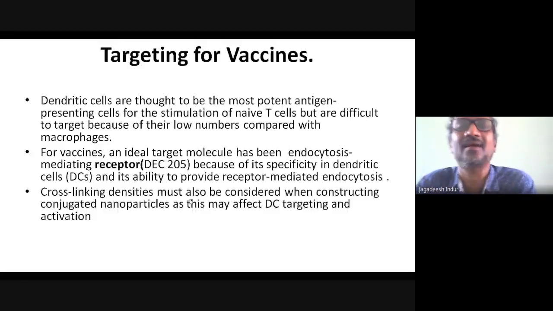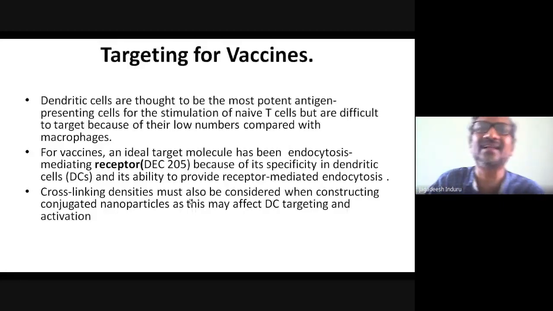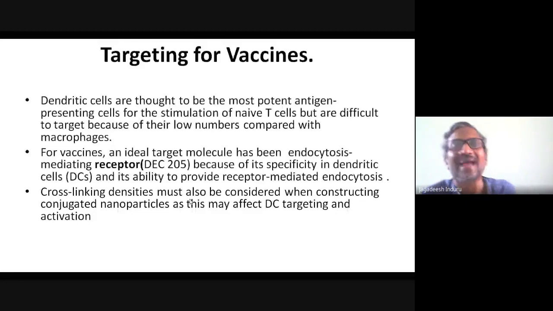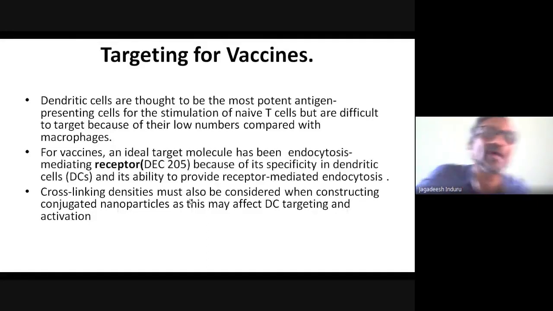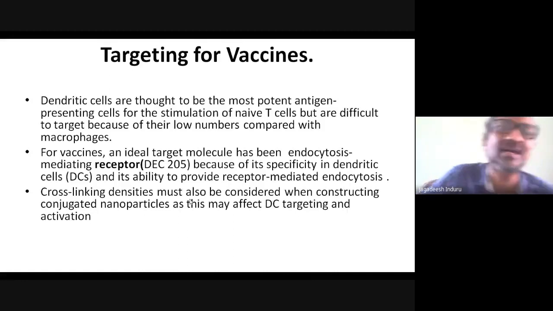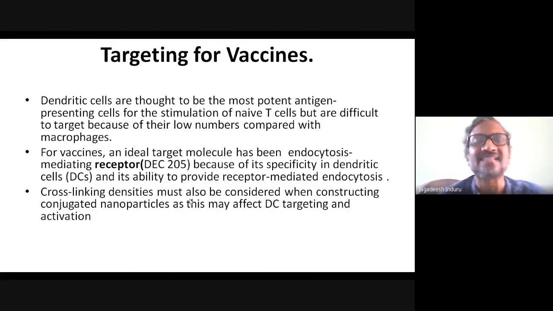So we need to target vaccines also, as in a delivery system. We know that we are giving a vaccine by intramuscular injection. Sometimes we do intradermal, sometimes intranasal, sometimes oral. In all the cases, we have a specific site of administration, and we are going to find that out. For that purpose, we have an approach like dendrimers. These dendrimers have a specific approach to carry these vaccine moieties because of their branched nature, holding them in their branches and taking them to a particular level depending upon the extent of branching.